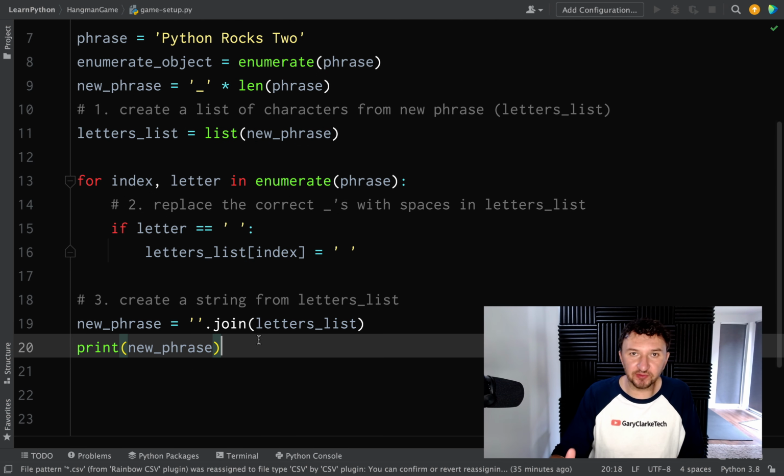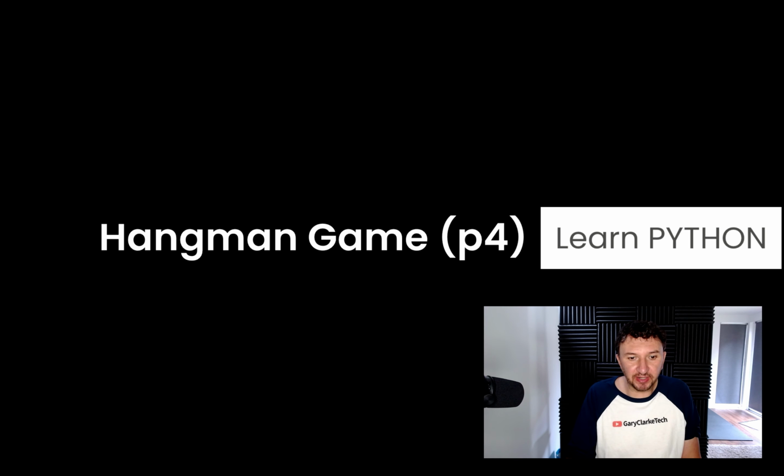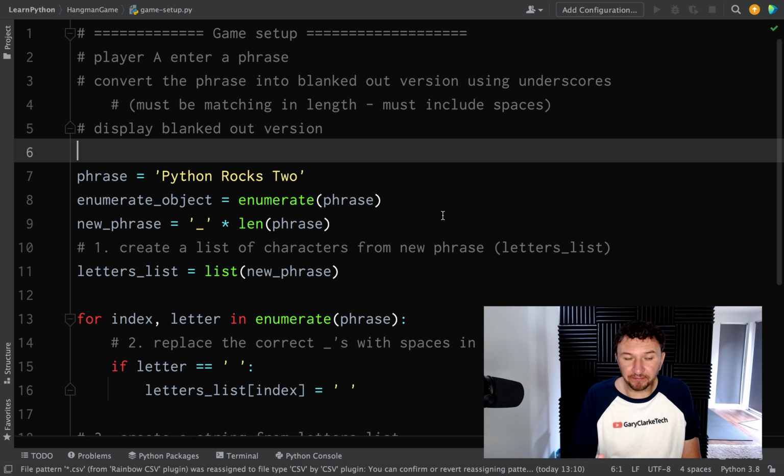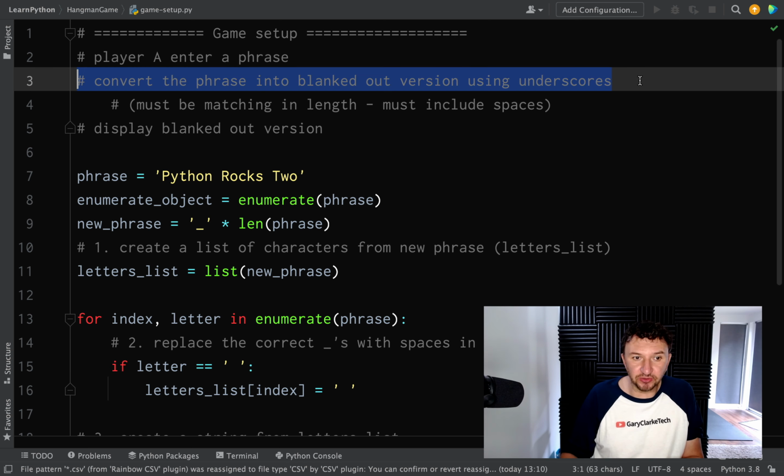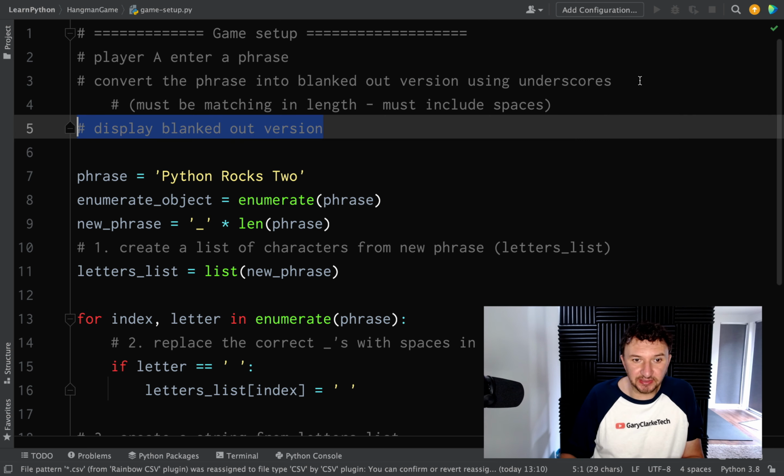Now that we know how to make this work, we're just going to complete the game setup. We now need to finish off our game setup. We've done all the hard bits. We've figured out how we can actually display back a blanked out version of the phrase which player A decides. So all we need to do here is player A needs to enter a phrase. So we're going to need an input, and then we need to convert that phrase into the blanked out version using underscores and display the blanked out version.